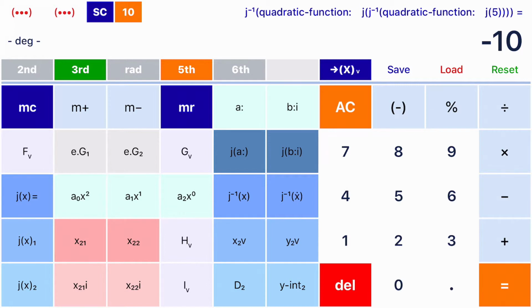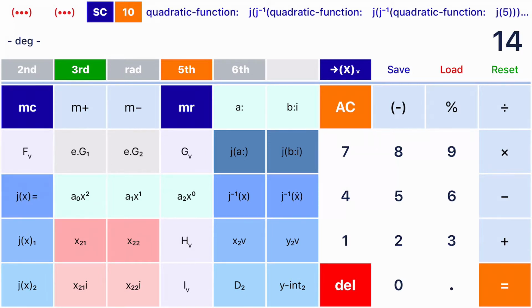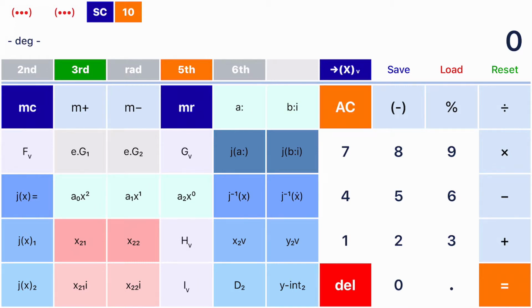You can confirm that this is correct by evaluating the number again and getting 14 as an answer. Okay, let me clear this. In addition, something else you can do is get the first derivative at a value. Let's say that at number 5 you want to get the derivative at that particular value. The derivative of the function you put in here at number 5 would be 15.